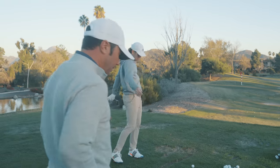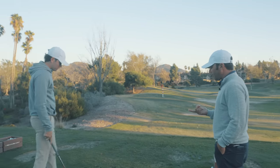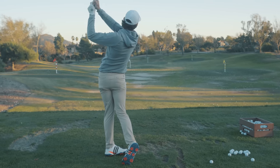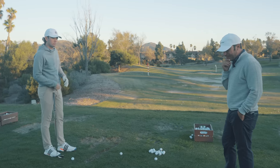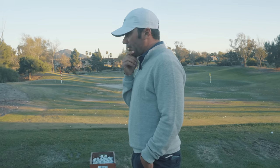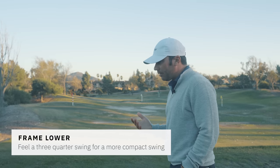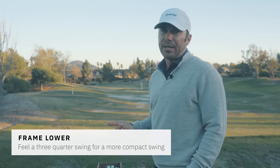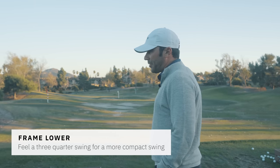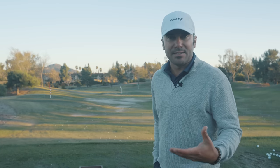Another tip I gave him, and I'm gonna remind him again. How far do you hit that club? 52 degree full here, it's right around 120 probably — in San Diego, changes elsewhere, about 120. What I was telling him was go a frame lower than you normally would and try to still hit it 120. That's a way that can help him stay connected and not have any extra arm swing to the top of the swing, and really promote his body and hand stopping together.